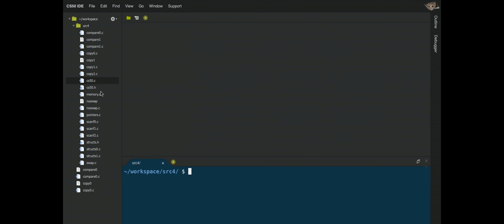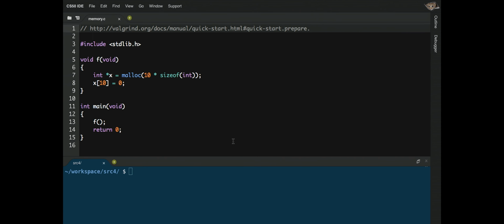In memory.c, I've made some mistakes, deliberately, but mistakes nonetheless. And indeed, this draws inspiration from the documentation for this very tool to highlight a couple of its most useful features. So let's look at this program here. There's no prototype for this function f, just because the example that Valgrind gives just puts it up top, and that's fine. But let's focus on main first. Main takes no command line arguments per its mention of void, and it returns an int as usual. The function f gets called here. So f, open bracket, close bracket, just means call the function f, but pass it no inputs, and then eventually return 0.